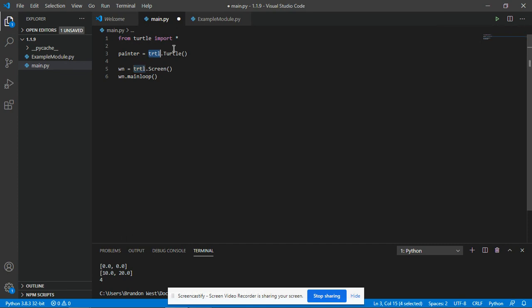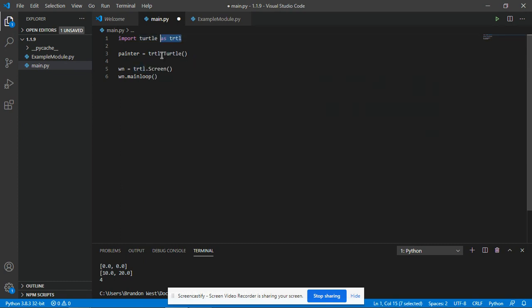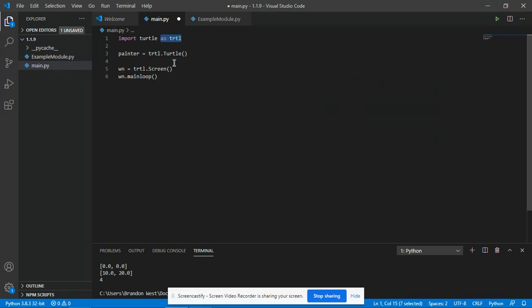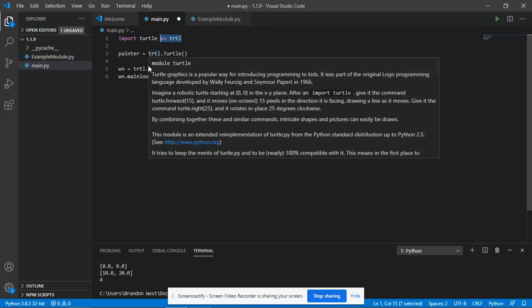I prefer that you guys import turtle as this, so I can say, okay, you're importing this class from this module. I don't really care as much if you remove the "as turtle" and have it actually written like this. It doesn't matter to me. So I can see that this turtle comes from the module named turtle. It doesn't matter to me because, again, if I come over here and abbreviate, whenever I hover over it, it tells me the name of the module. And then if I hover over this, it tells me that's a class named turtle, and that's in the module turtle.